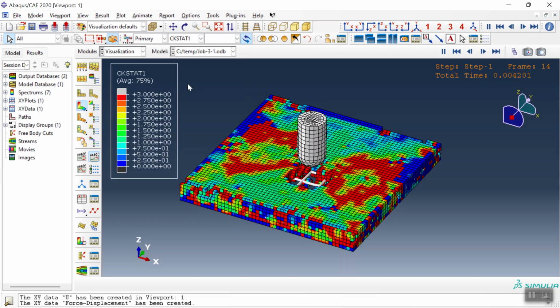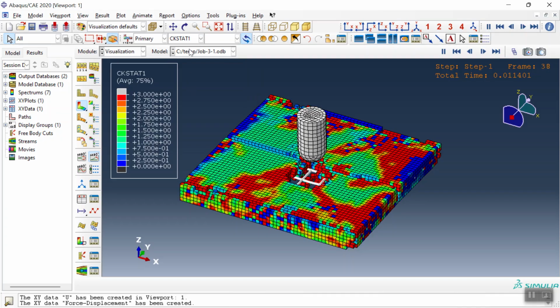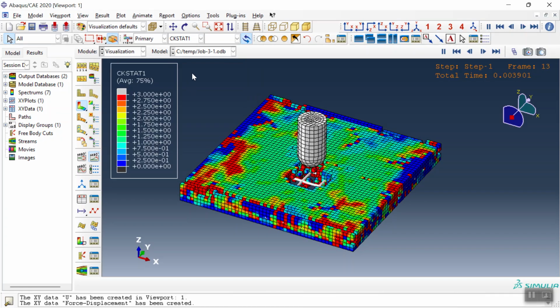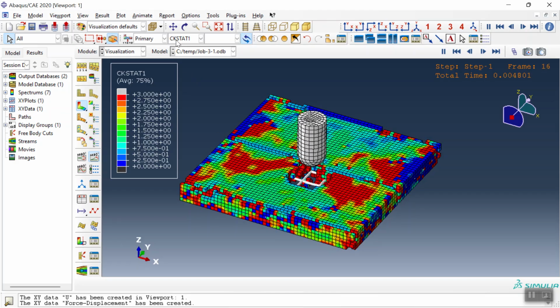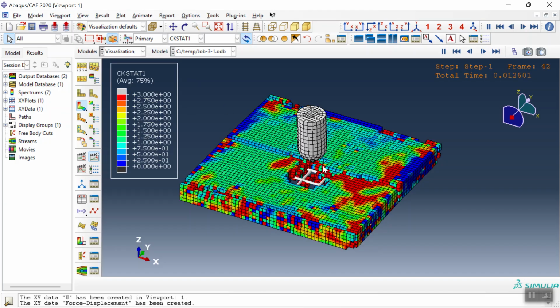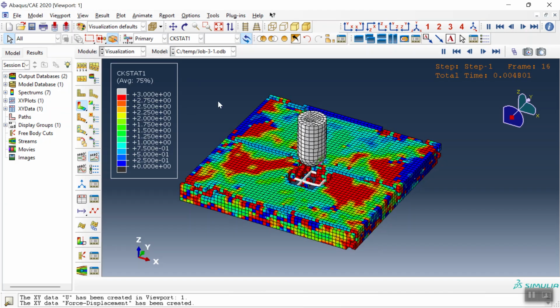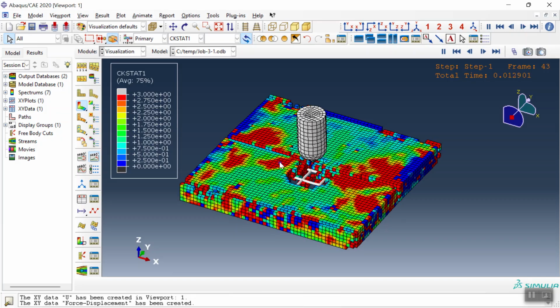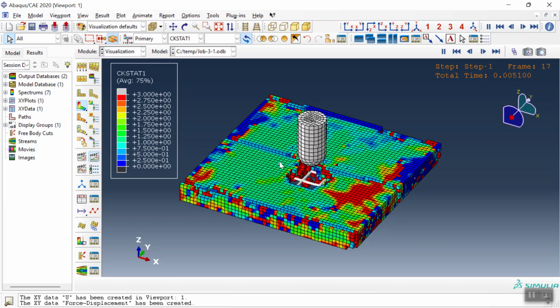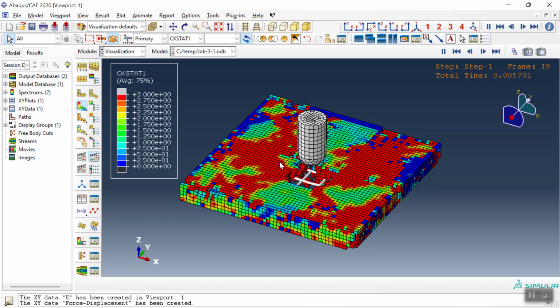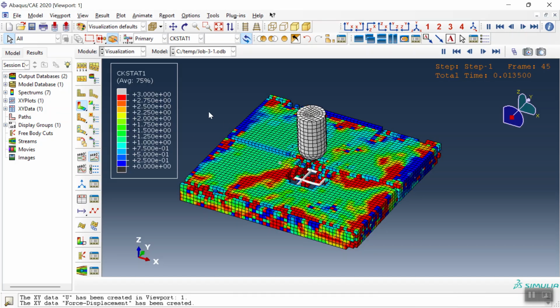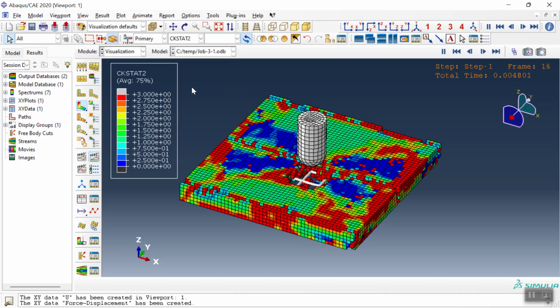For the brittle model, for instance, if this value is 0, it means this CKSTAT means uncracked. If it is 1, closed crack; if it is 2, actively cracking; and if it is 3, crack closing, reopening. And you can see this happen in all the model.